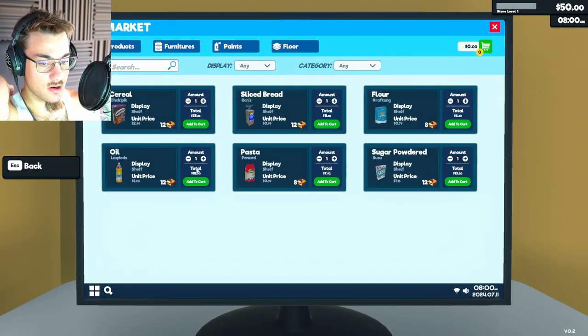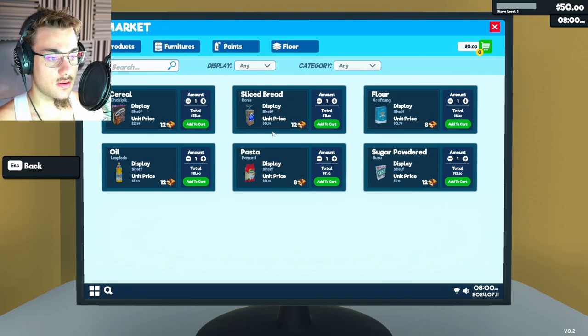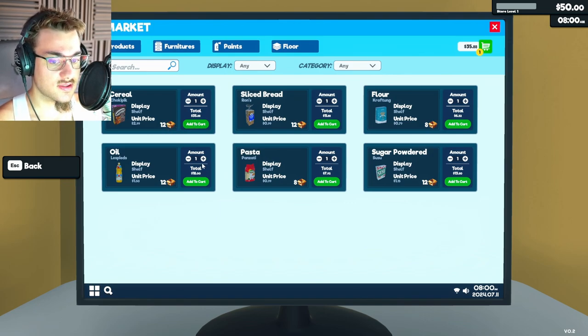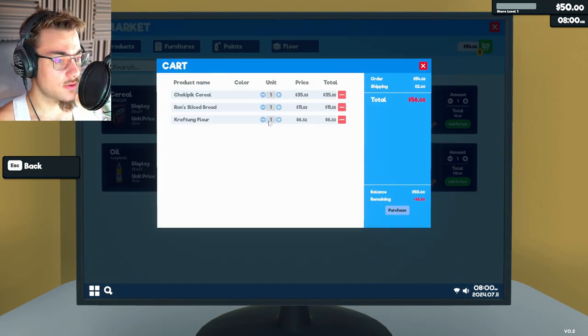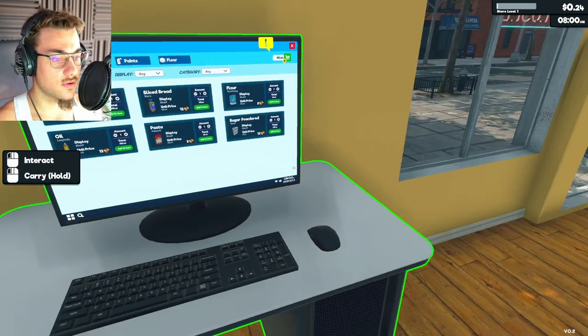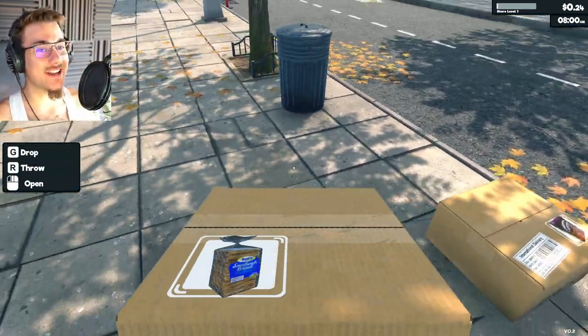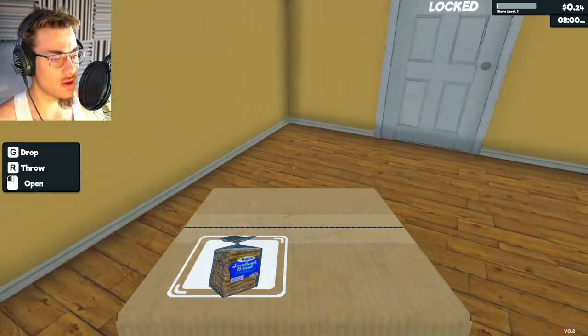Okay, so how much money do we have? We have $50, that's great. So, sliced bread. Let's get some cereal, guys. Oh, it's a chef, okay. So buy one of those, and then buy one sliced bread chef, right? And then flour. I don't have enough money for that, so no flour. Just these. Okay, wonderful. So where is it? Oh, it arrived. Wow, that's some quality delivery service, guys. That's extremely speedy. Exactly what we want.